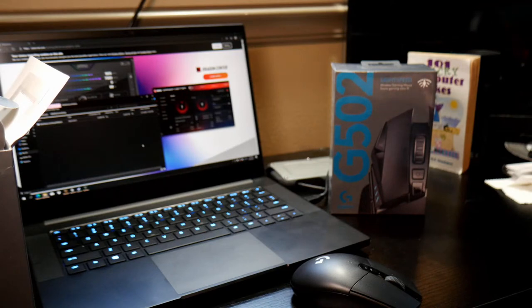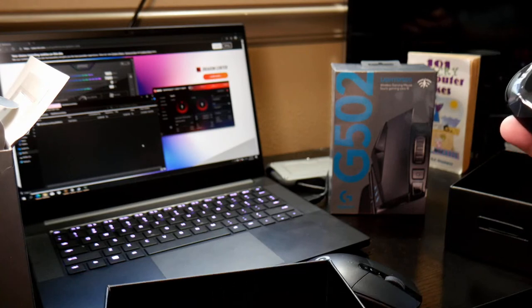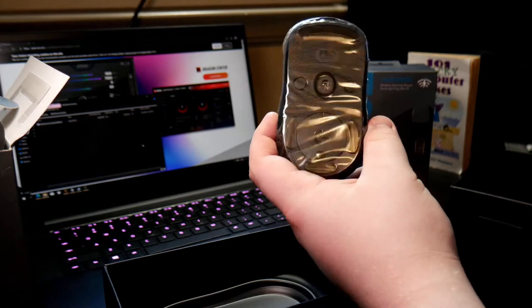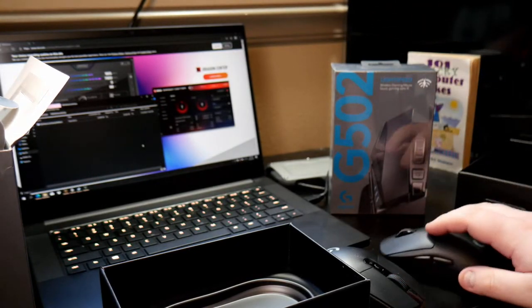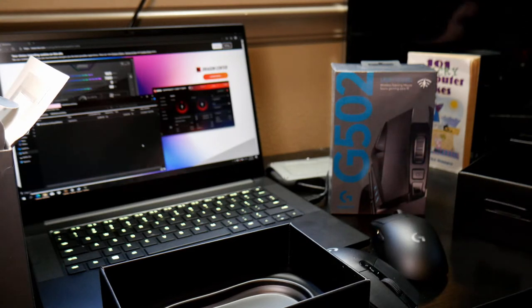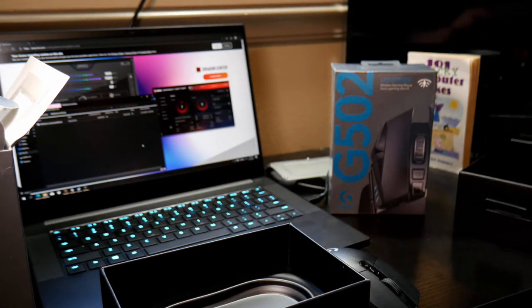I should also just get Afterburner set up as well, but mouse. This is bigger than I thought it would be. It's actually got a sticker on the bottom protecting the little skates. And then we just take the sticker off. Pretty slippery too, probably just about as good as the 502 in terms of not dragging. So that's good stuff. Also can accept weights, it appears.